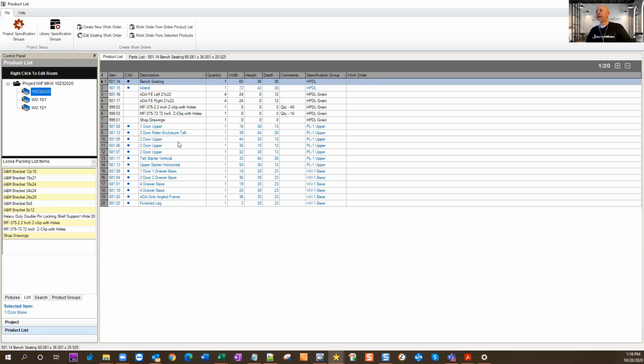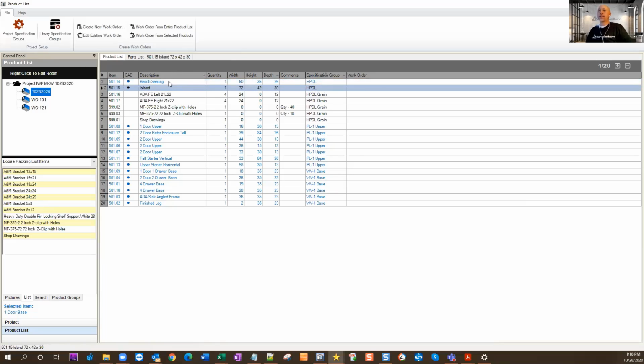Where that comes in handy is if you have a large job that your company only does 15 or 20 cabinets at a time, you can drop your cabinets into these work orders. In this case, I might want to do my custom products, the bench seating and the island that has a lot of machining on it, or maybe it goes to a different department.